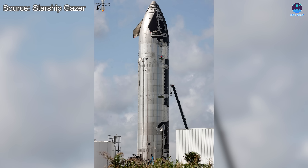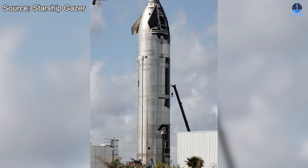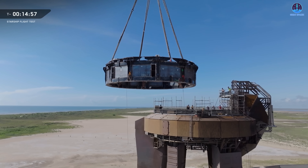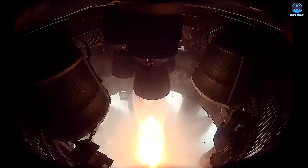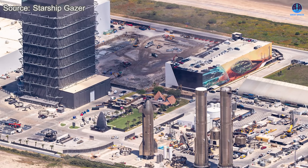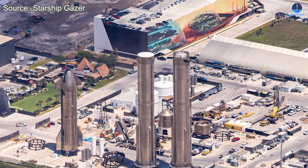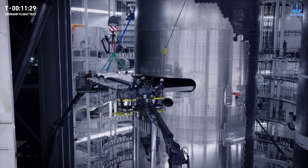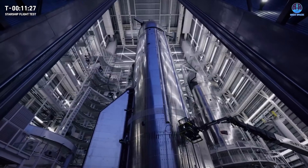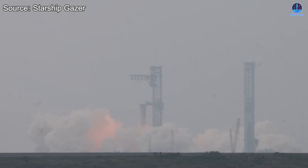Speaking of the ship, S-38 is also approaching readiness. Its engines are expected to be installed, but before rollout, SpaceX must finish inspections on the launch pad and reinstall the ship test system. Following recent patterns, S-38 will likely go through at least two major static fire tests — one with a single engine and another with the full cluster — to validate performance before flight. After the S-37 campaign, much of the testing hardware was moved to the Sanchez site, but preparations suggest that everything is nearly ready to return. If the current pace continues, S-38 could be moved and tested within a week, with another week or more reserved for final payload integration and installation of the FTS system. This timeline keeps the possibility of a September launch alive, particularly after the smooth B-15 static fire.